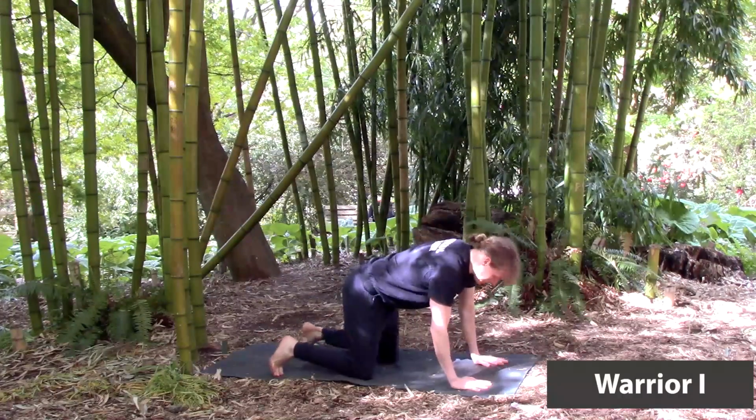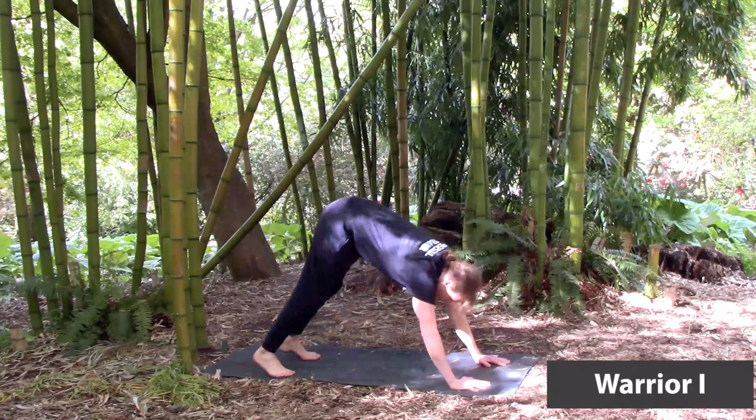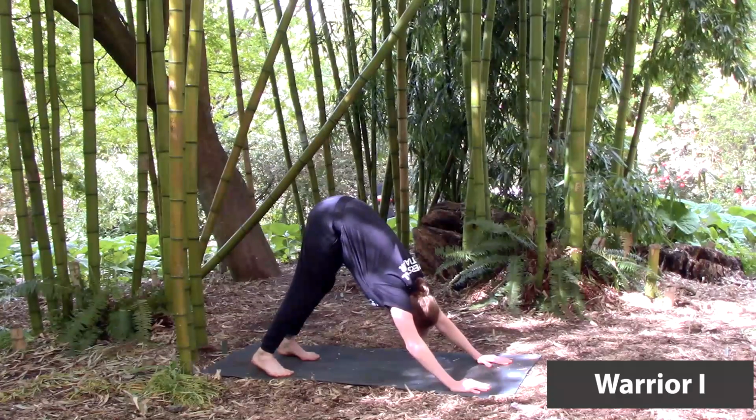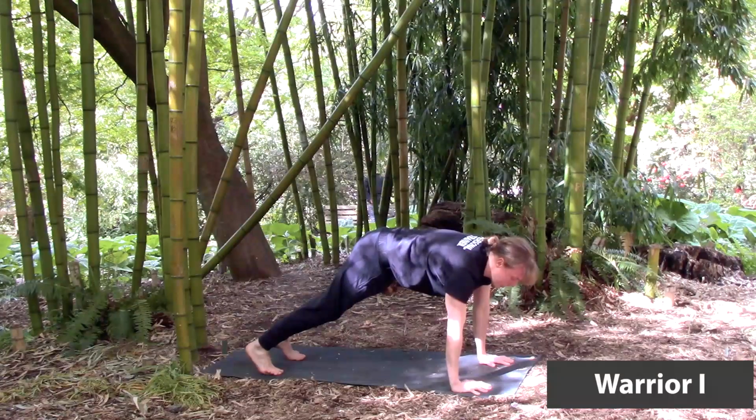From there, let's have our toes tucked in. We're going to take an inhale. Exhale, let's push back to that downward dog. Chest towards your knees. Beautiful. From here, let's return to a plank position. Now from here, let's start with our left side first.